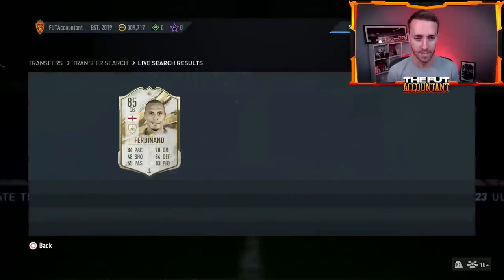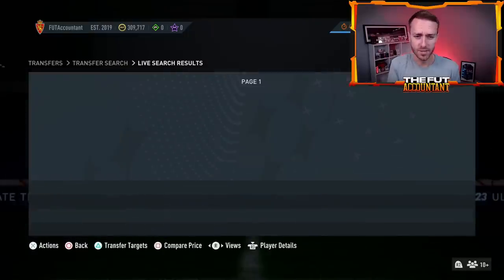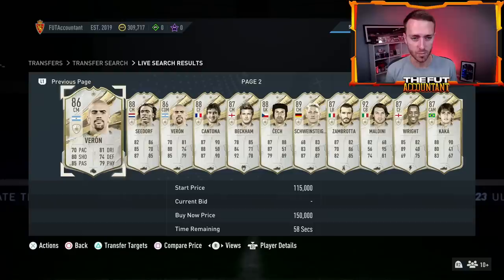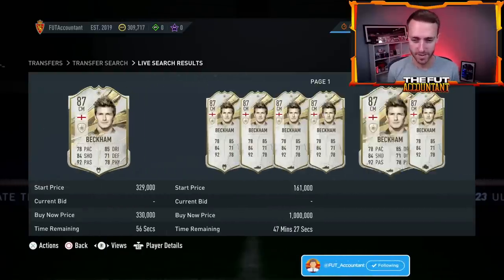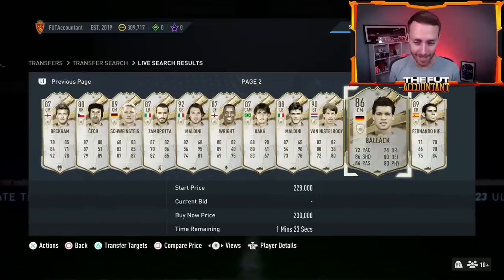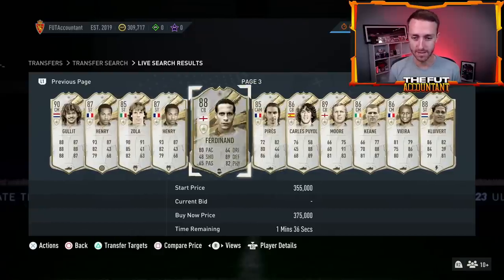Same thing with icons. This Real Ferdinand right now is going for 440K. All you have to do in learning to flip cards like this, my best advice for flipping icons, flipping heroes, or just rare cards in general, is just watch the cards and monitor their prices, and you will learn what cards sell for more than others, what cards sell at different times of the day. Nighttime is the best time, 100%, to sell icons and heroes.